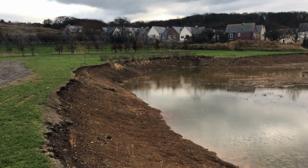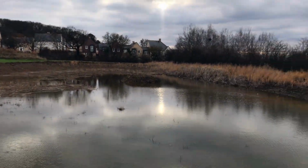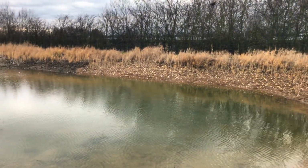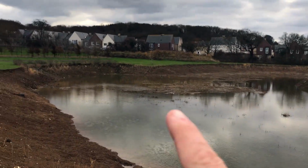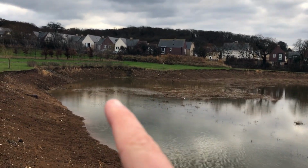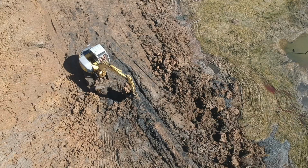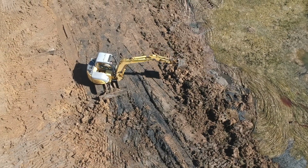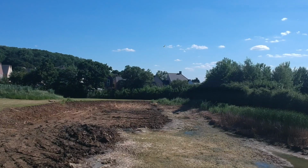We were able to use what we'd cut off from these banks to shallow the lake off. So where, in this corner in particular, used to be a lot deeper. It used to be about 10-11 foot, amazingly. Around here, before we drained it, this was about 3 foot. We found with the heat we had this year, we just let the bottom dry out over the summer, and we took the digger in for about a week or so, and we completely changed the lake as you see it today.